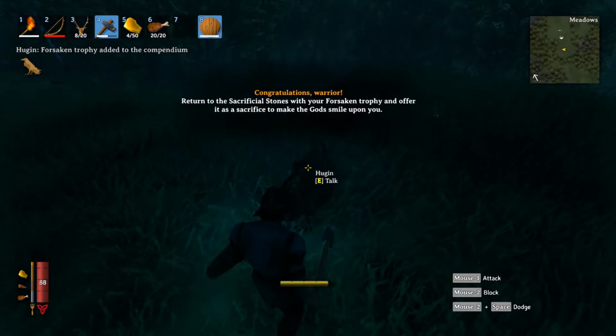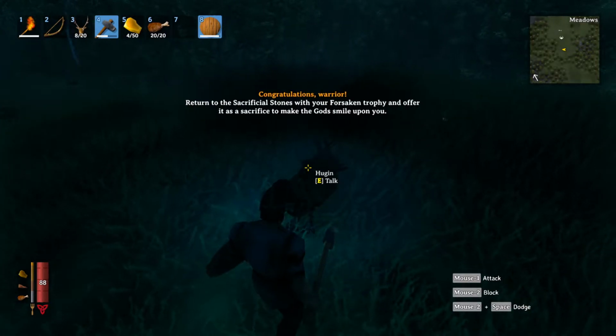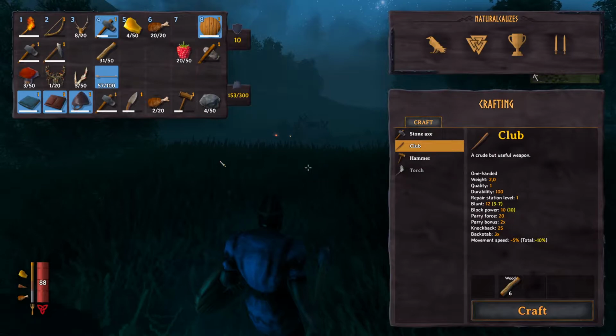Normally I'm supposed to go on. Return to the sacrificial stone with your forsaken trophy. Offer it as a sacrifice to make the gods smile upon you.